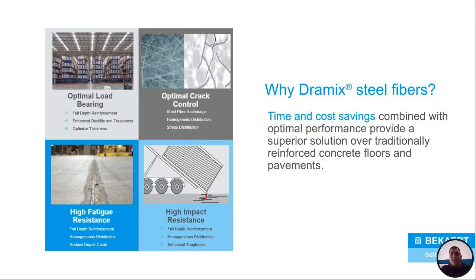So why Dramix steel fibers? This is what we get down to. This is the meat on the bone at the end of the presentation here. Optimal load bearing. We've covered this a bunch. We can design slabs to just take more. We can take more load onto a slab than you can with anything else, and we can design for it because we use the yield line approach.